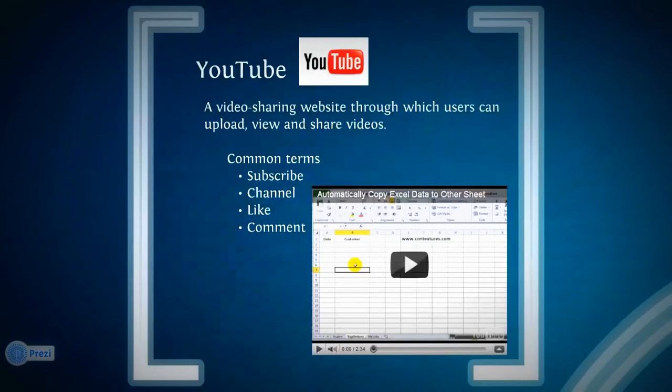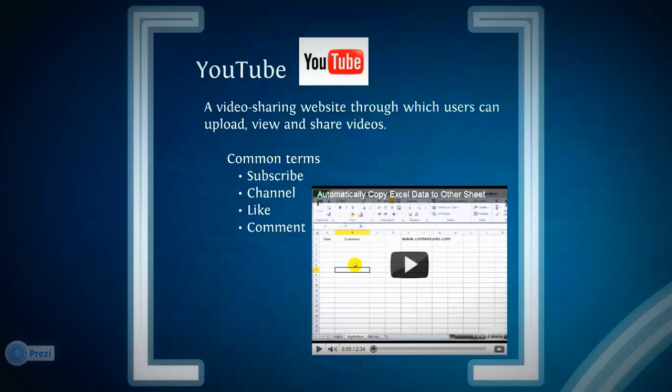Now, let's talk about another social media site that many of you may be familiar with already, and that is YouTube. This is a video sharing website through which users can upload, view, and share videos on almost any topic. For videos related to technology, just search for Excel 2010 tutorial, or help with mail merges in Word, or any other technology related question, and you will probably find a helpful tutorial on it. I encourage you to use YouTube not just for funny or silly videos, but for finding out how to help yourself improve your skills with technology or with anything. It could even teach you how to bake a cake or how to knit.